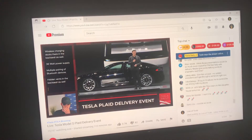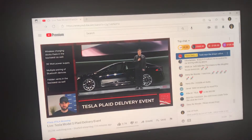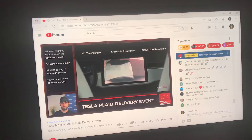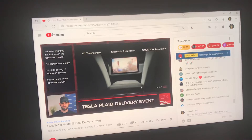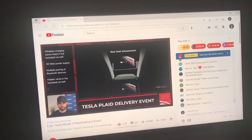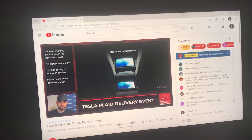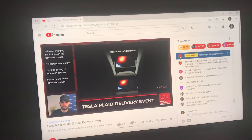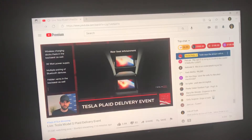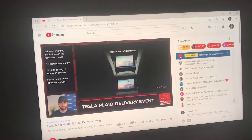It's a tri-zone climate system. The 17-inch touchscreen feels like a movie theater — the sound is incredible. It's like a home theater experience, so if you're sitting somewhere waiting or at a supercharger you can catch up on your favorite Netflix show, iTunes, YouTube, or play video games. The system feeds all three screens, so you can do things in the front and rear simultaneously.